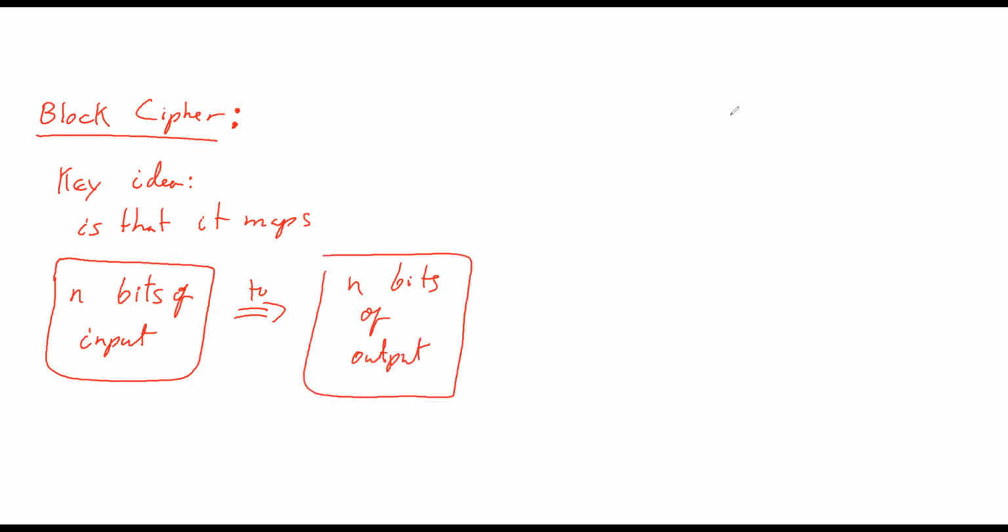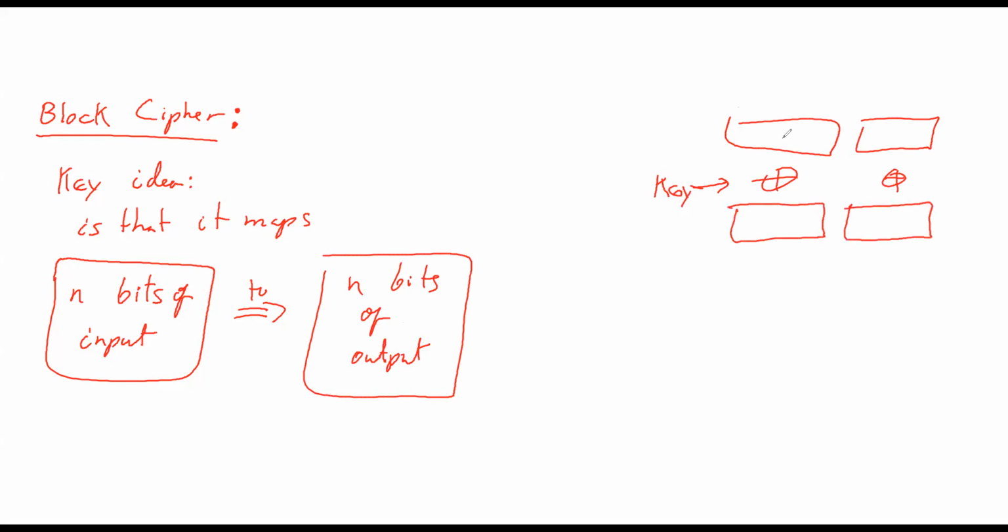You understand it, right? You have a message, it's got blocks over here, and then you do some kind of XORing with a key, and that gives us the cipher. So whereas this is the plain, we get the cipher, but they are actually of the same dimensions. So that's why what's important here is that we are mapping from n bits to n bits. N bits of input to n bits of output. That's the key idea in block ciphers.